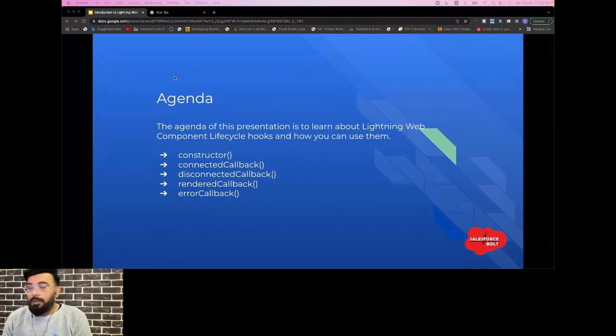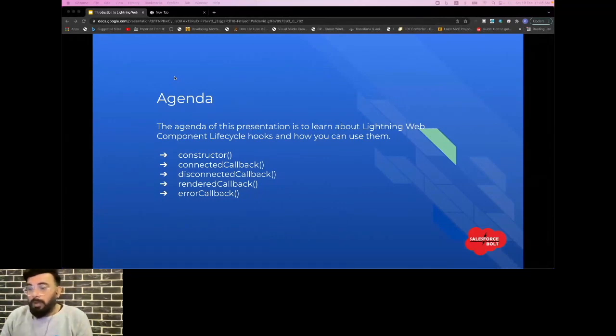So in lifecycle hooks, guys, I hope everyone must be aware of it because we are using them from the beginning, even in Apex, JavaScript, in any language, we are using constructors. Then having connected callback, after that disconnected callback, rendered callback, and error callback.